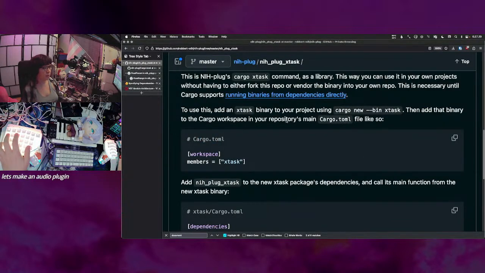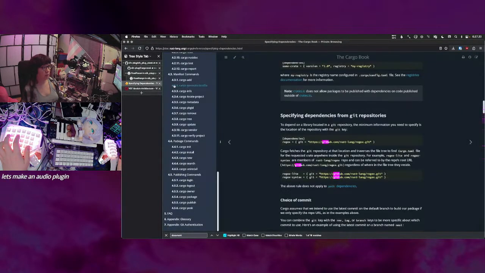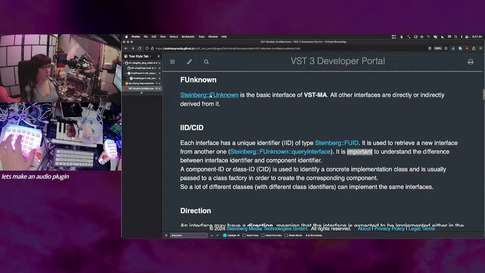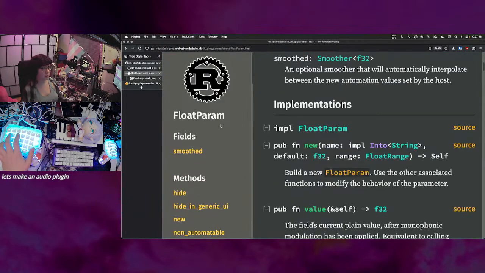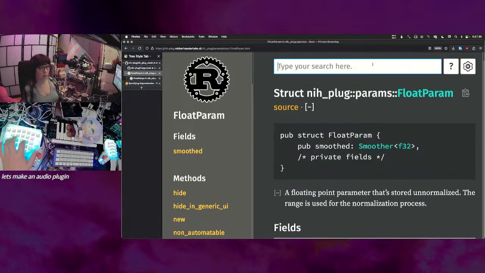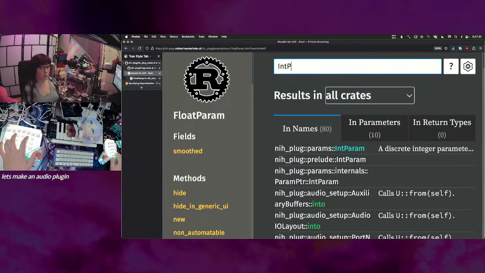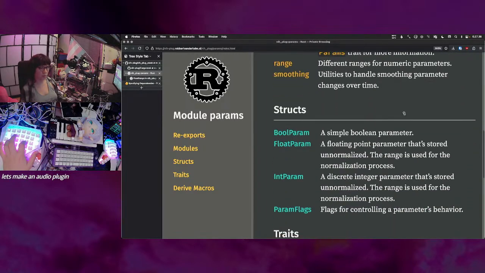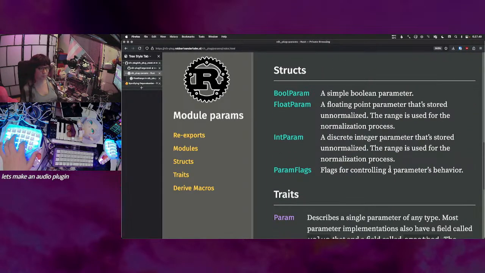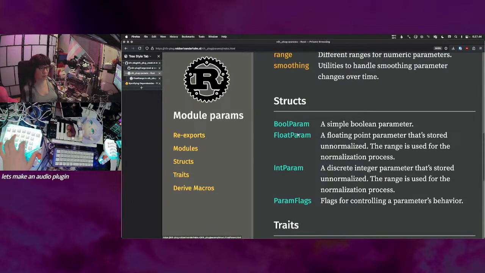Let's see what we have in NIH plug. Where was the documentation here? Do we have an int param? Yes, we do. Actually, what kind of parameters do we have in general? We have booleans, floats, and integers, okay.